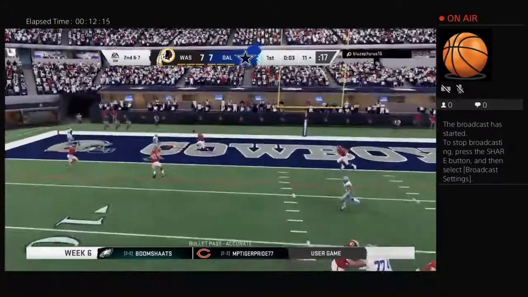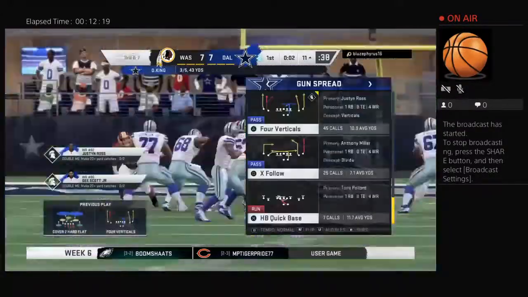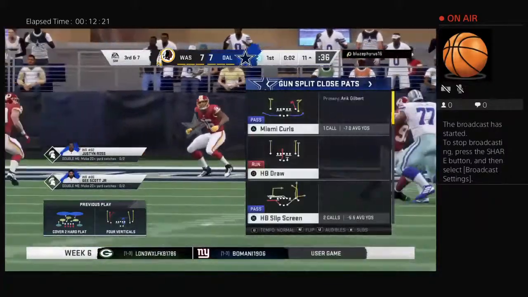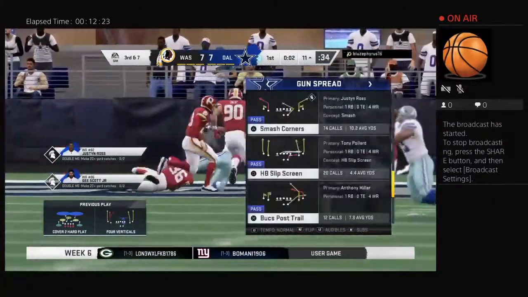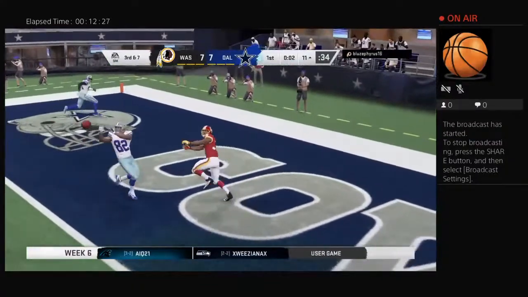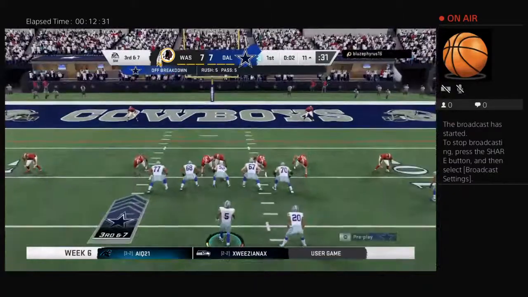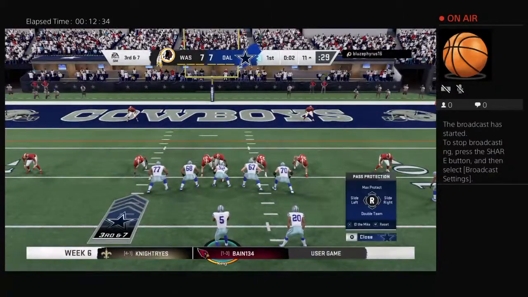King now to throw on 2nd down, to the goal line, but it's incomplete. This will be the 8th play of the drive. It's 3rd and 7.